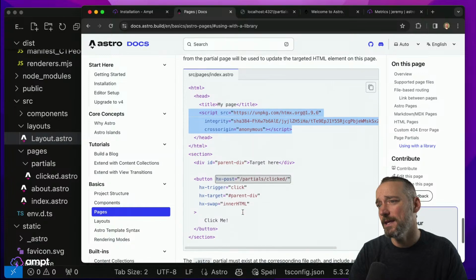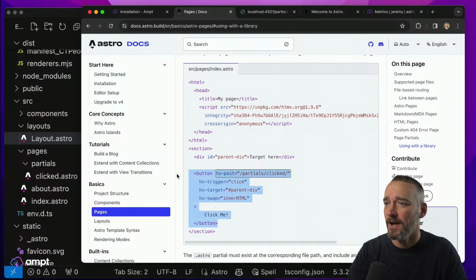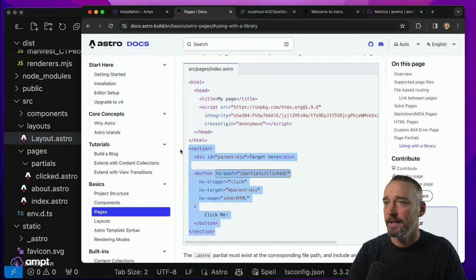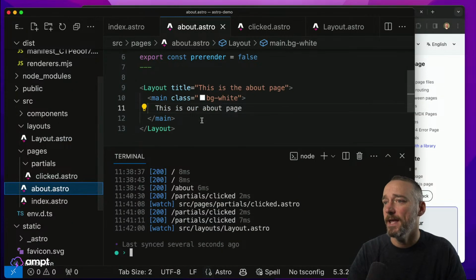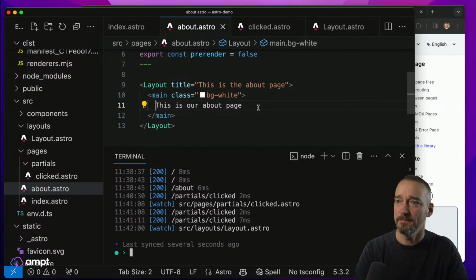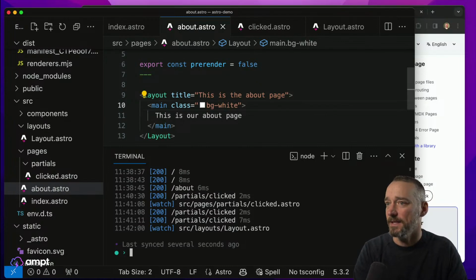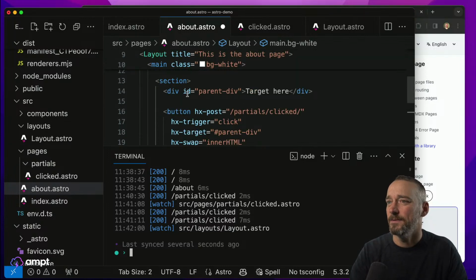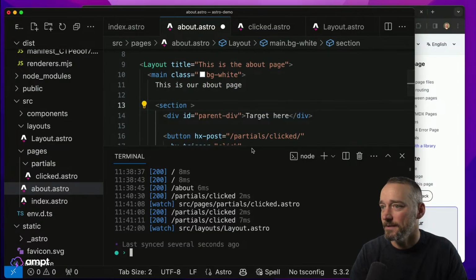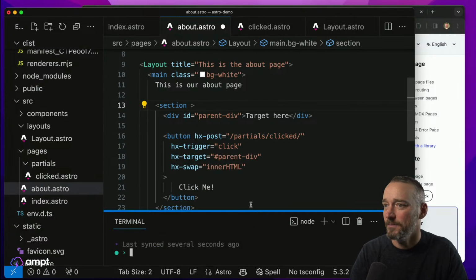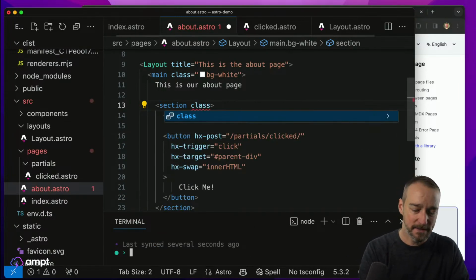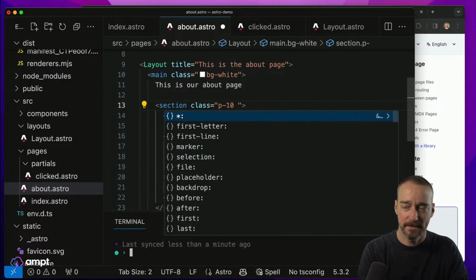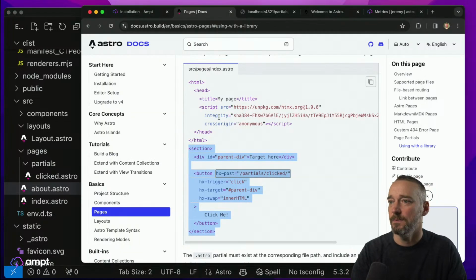And then we can go ahead and do this. So let's copy this button that they've got. Actually, let's copy the whole section so we can see it like this. And we'll go back to this about page, and under this about page here, I'm just going to put a section here. Sorry, it's kind of small. You probably can't see all this, right? I'll move this down. All right, so we'll do a class equals, let's do padding 10, and that's fine for now. Just sort of see what we get.